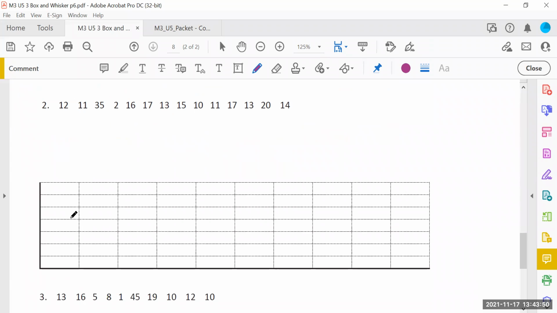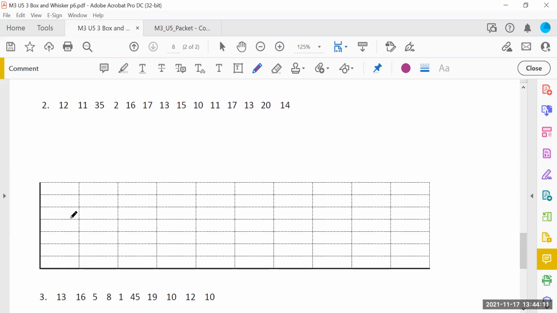Here we have what's probably the hardest part of today's lesson, putting these numbers in order. Does it make sense that the box and whisker plot makes no sense if the numbers aren't in order? It's all about the order of the numbers. So I need your help right now. We're going to go through this and make sure that we don't accidentally miss one while we put these in order.